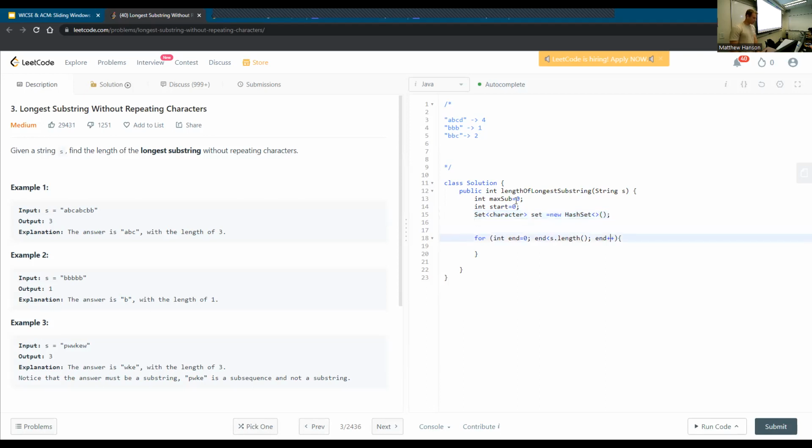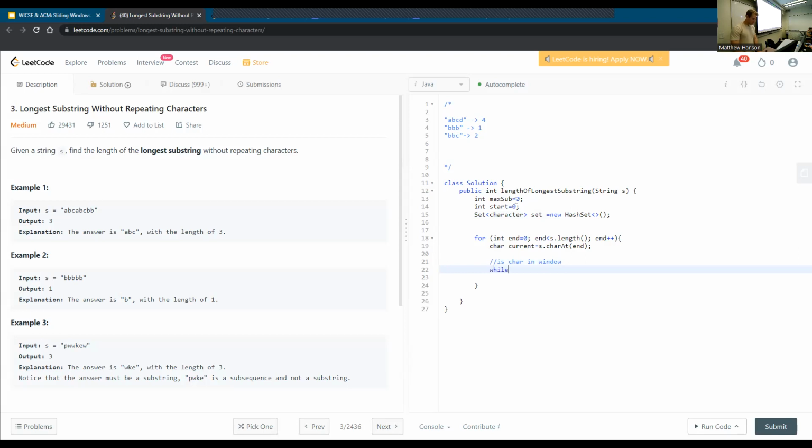And then I'm going to get the current char. And then right here, I'm going to check whether it's in the current window.